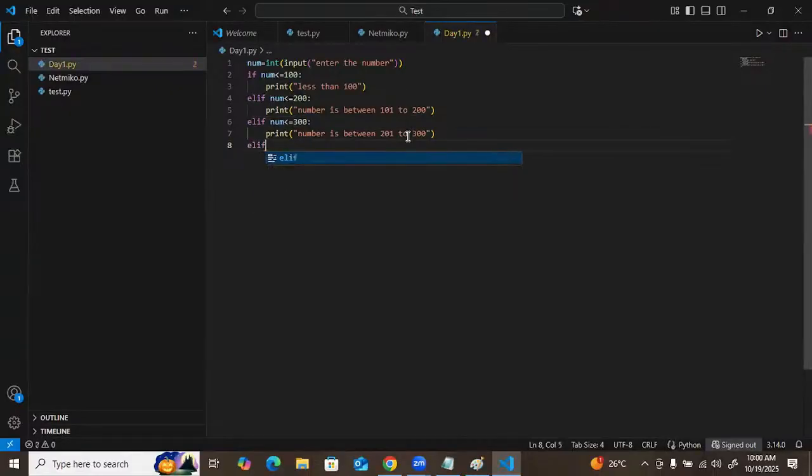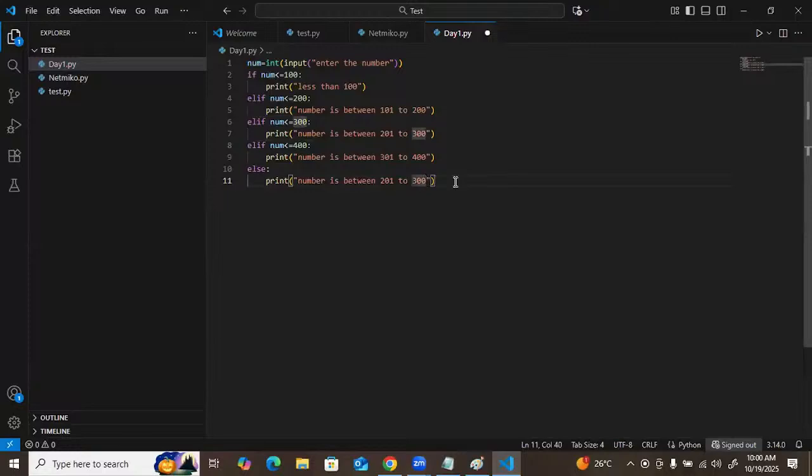Then elif num is less than or equal to 400, it should print number is between 300 to 400. Or else, number is more than 400. Got it?